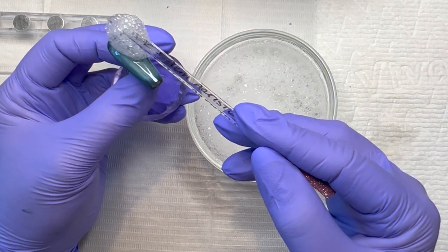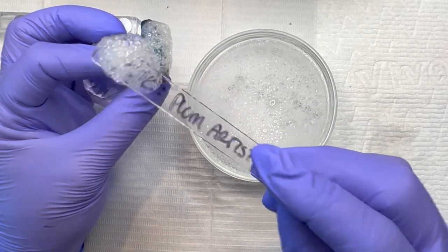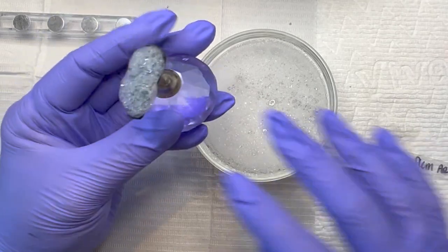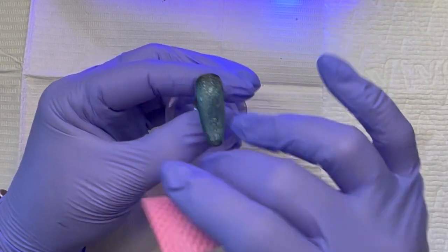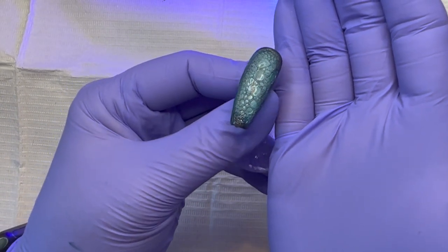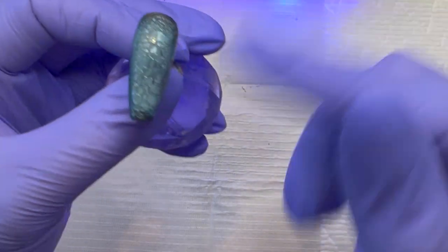I am now putting my aerated bubbles on the top. And now I'm going to cure for 60 seconds. All right, so now I'm gonna wipe the residual water off the top, and that is what it's supposed to look like. If you like the rough texture, this is good to go. There's nothing else you need to do.